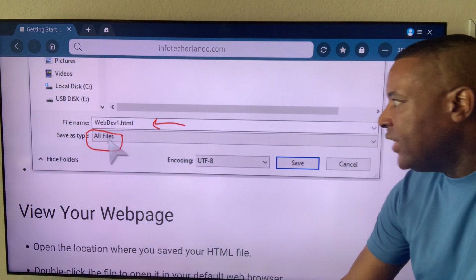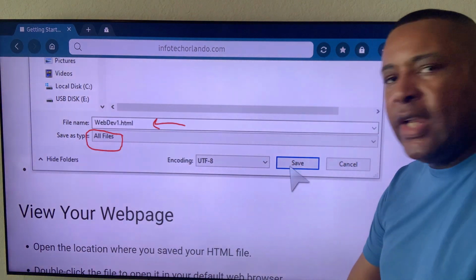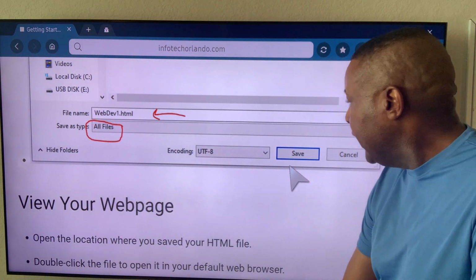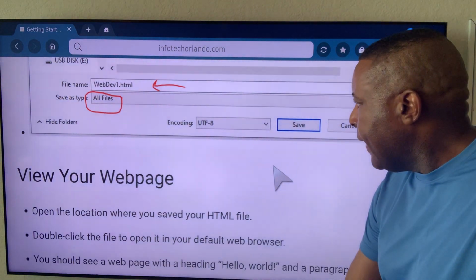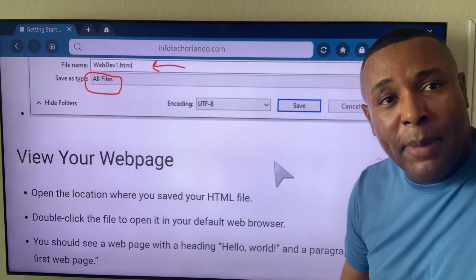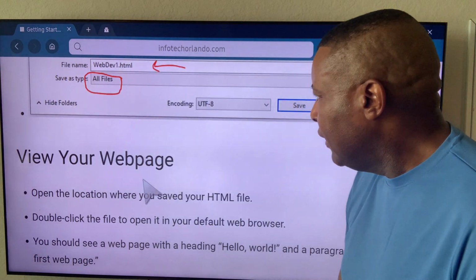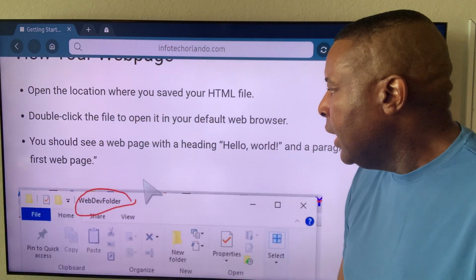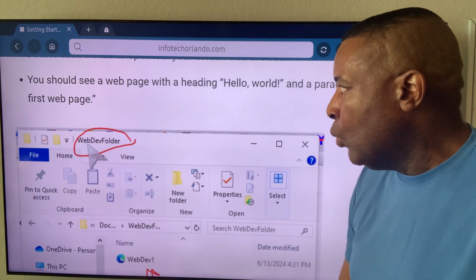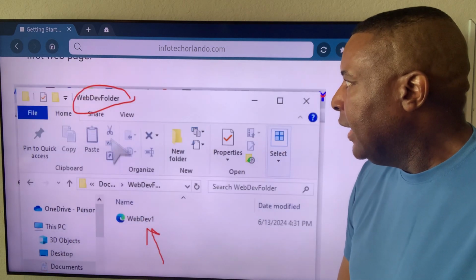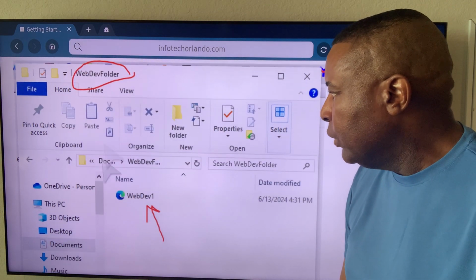So once that is done, then you can click on your save there. And then you can open up your web page from the folder that you saved it in. So you go to your folder. In my case, I saved it in Web Dev folder. So I go there, click on that folder, and there it is.